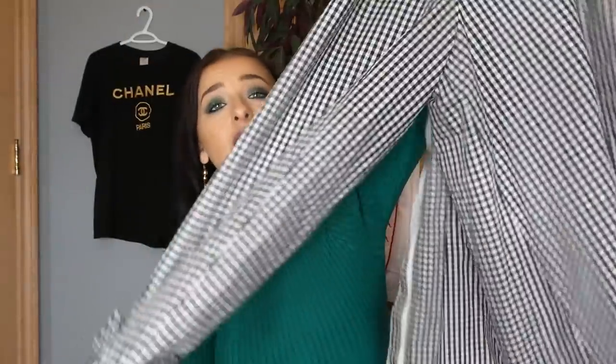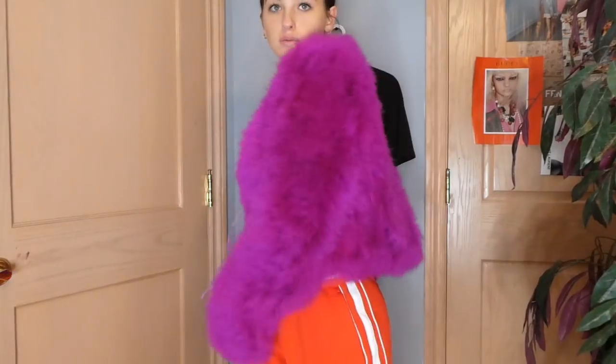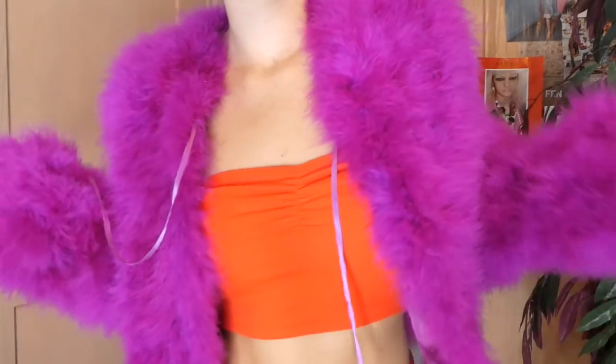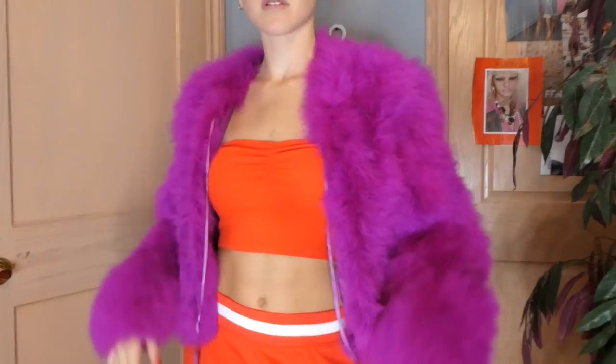The next coat is a longer coat — it's like this gingham print. Gingham is so on trend right now, it was really big in the summertime but moving into fall, this is a way to bring that pattern into the fall time. It is this gingham printed coat. And then the next coat — big bird is shook, but like purple big bird. It is literally so incredible — it's like feather boa material almost, and it's actually by DKNY, so it's a really good brand.